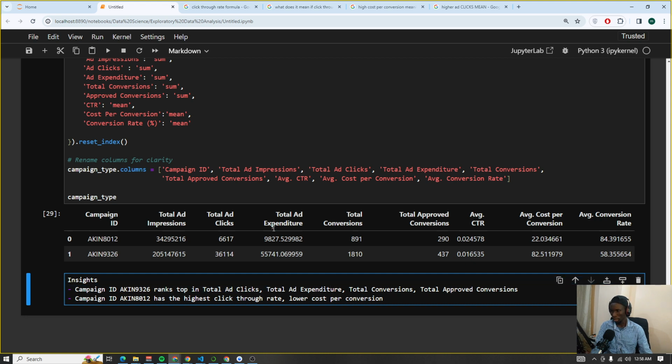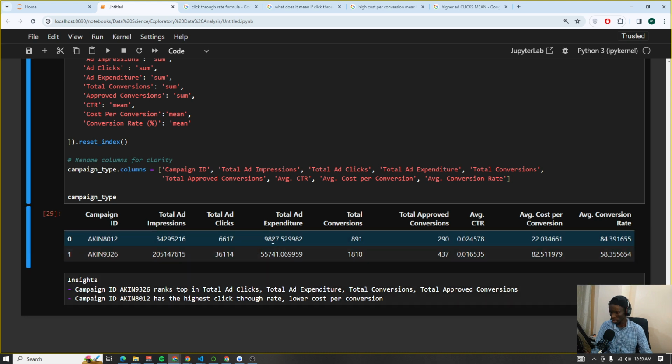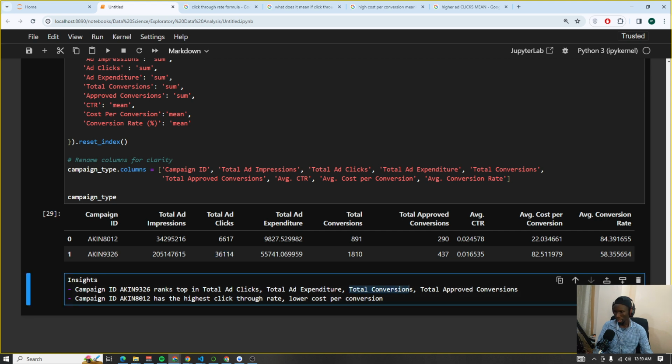Total ad expenditure, you can see that this one is 9827, this one is 55,000, this one is 9,000. So you can say campaign ID ranks top in total ad clicks and in total ad expenditure. So we have spent more in terms of running this campaign. In terms of total conversions, you can see it ranks higher, and in terms of total approved conversions, it also ranks higher.